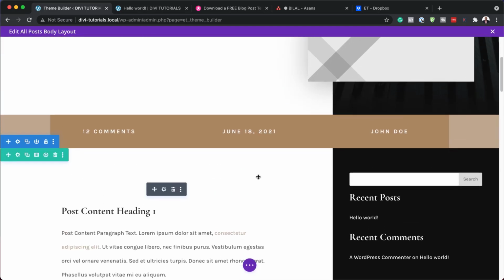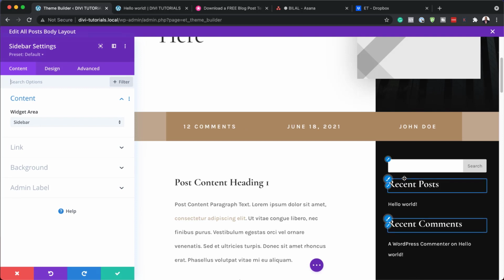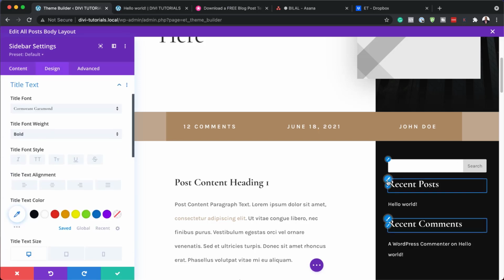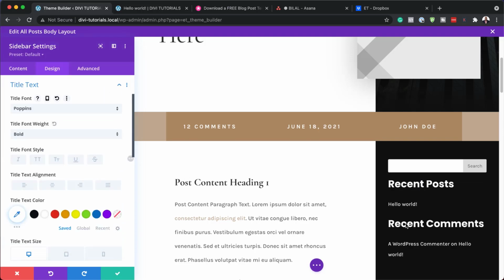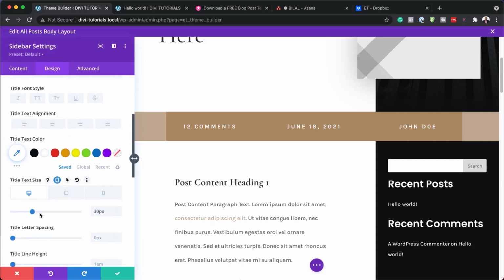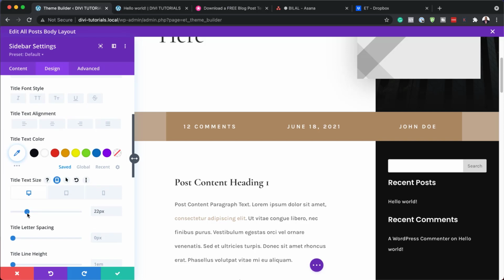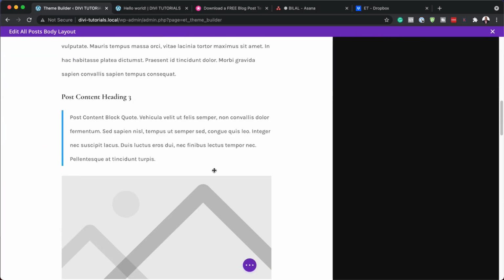Okay, so moving on, over here to the right, we have this module, and this is our sidebar settings. So again, with the sidebar settings, pretty much it's the same thing. You can go in and change your headings by coming over here. Now for this one here, let's change our font. So you can see here that has been updated. Now that bold doesn't look great. So this is where you can play around and even adjust the size, make it slightly smaller. And if you want to change the colors, you can change the colors over here. Okay, so that is how you adjust what we have here on the side.